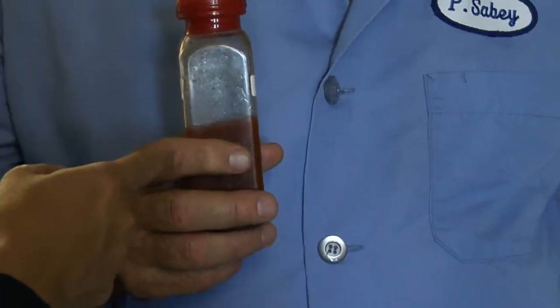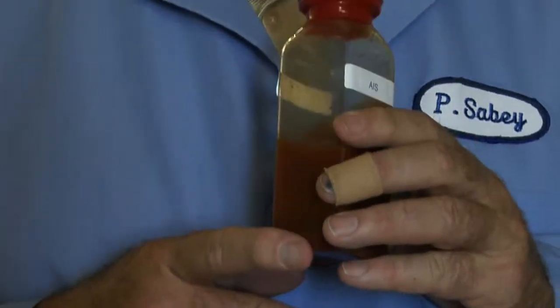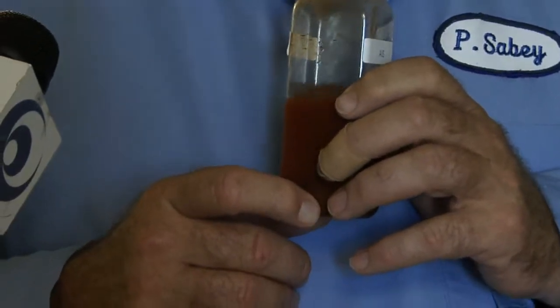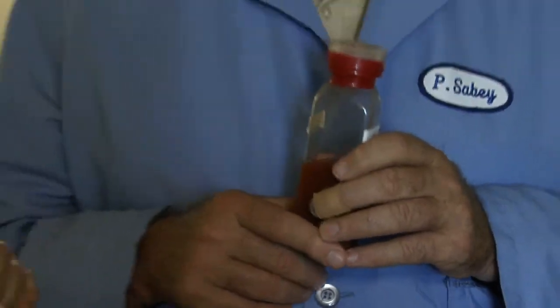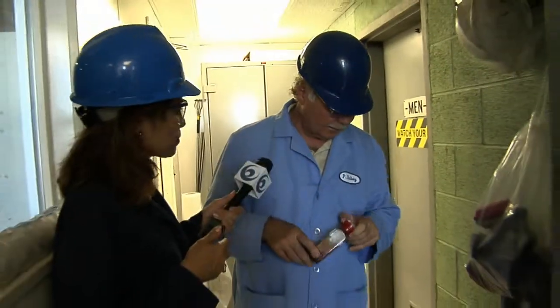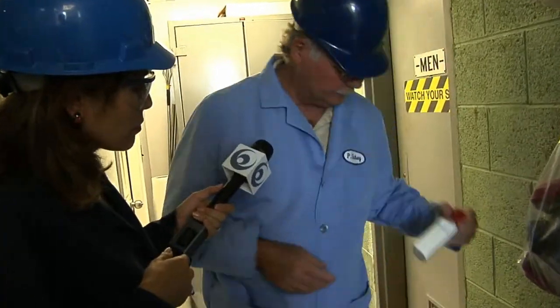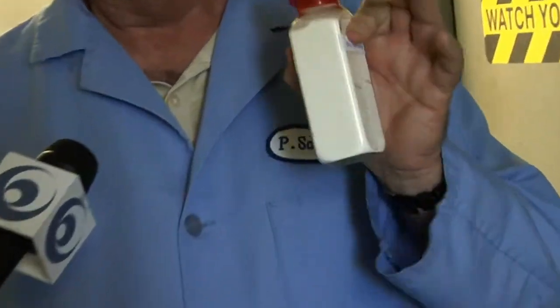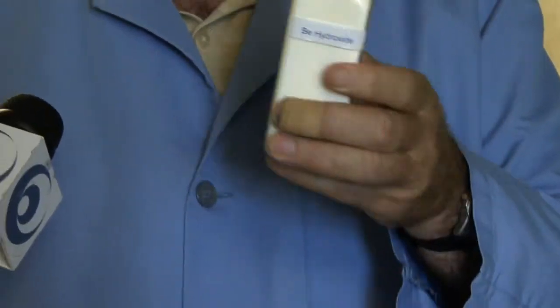It's still a liquid here. What then happens? We purify it and precipitate it into a powder, which we then package. Beryllium dust is not exactly the best thing to be near, but can we see something that resembles a powder? Yes, I have some sodium carbonate right here, which is very similar to the texture and the fluffiness of our powder if it was dry. It looks kind of like a talcum powder, really. But very much so. Okay.